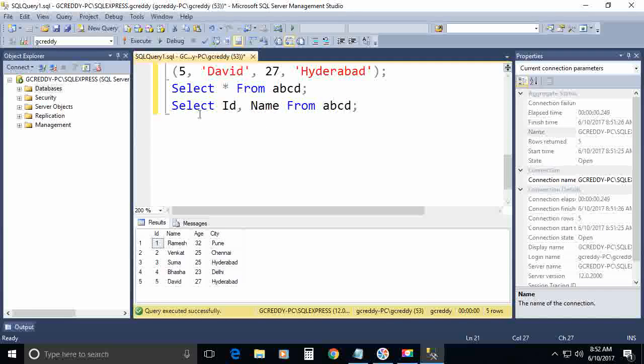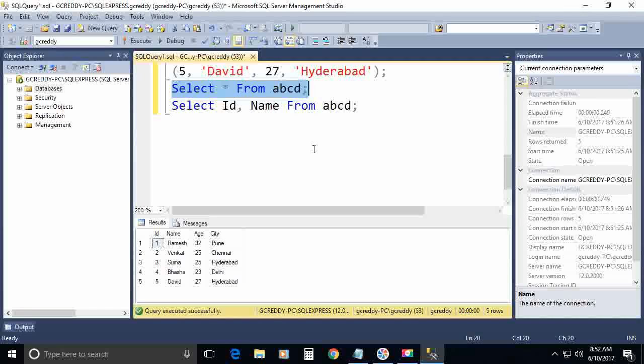Okay. The first statement, select star from ABCD, reads all records with all columns. The second one, select ID, name from ABCD table, reads all records but only the ID and name columns.